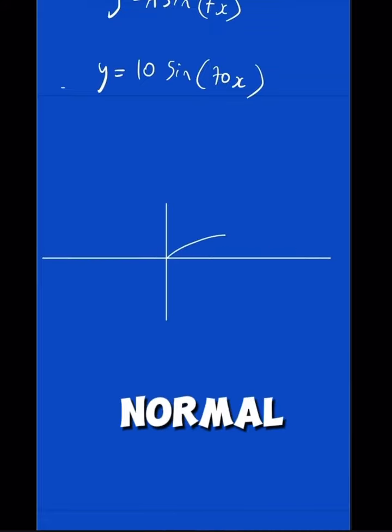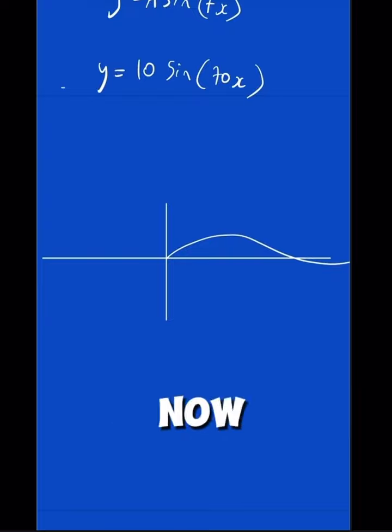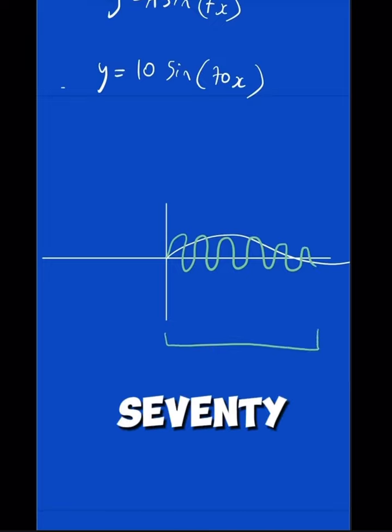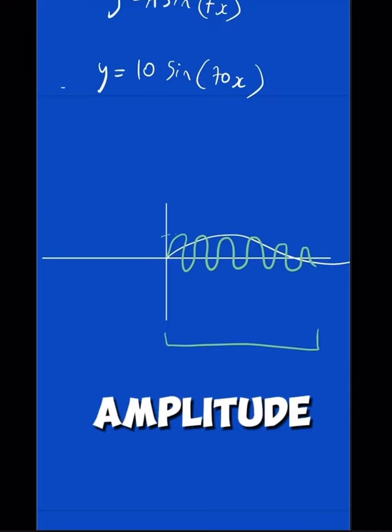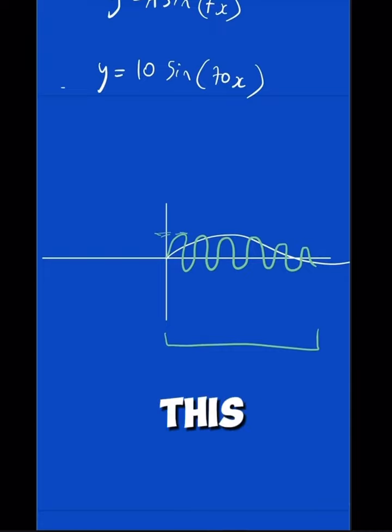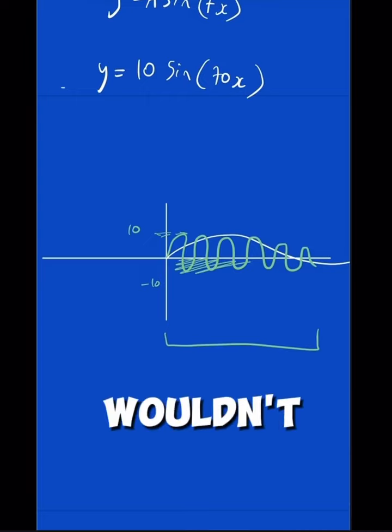Well, here's a normal sine graph. The frequency now is 70, so it would be a lot quicker, like this. And this would happen 70 times within one interval, which we'll call a minute, right? And the amplitude of it, although it looks small, this would be 10 decibels, right? And you might be keen to think that, well, you can't get negative decibels, which is true. So essentially, this part of it wouldn't be looked at.